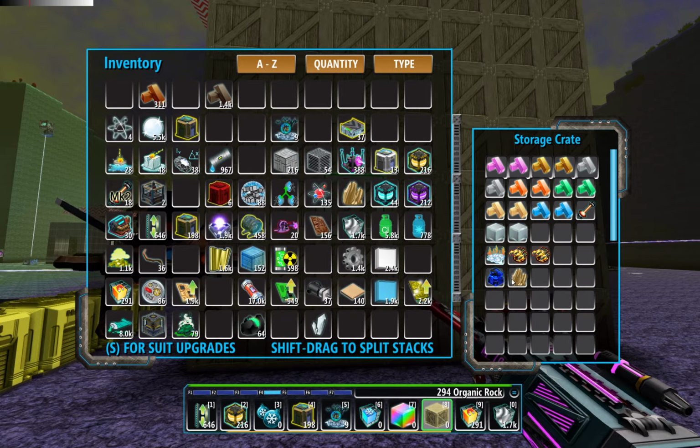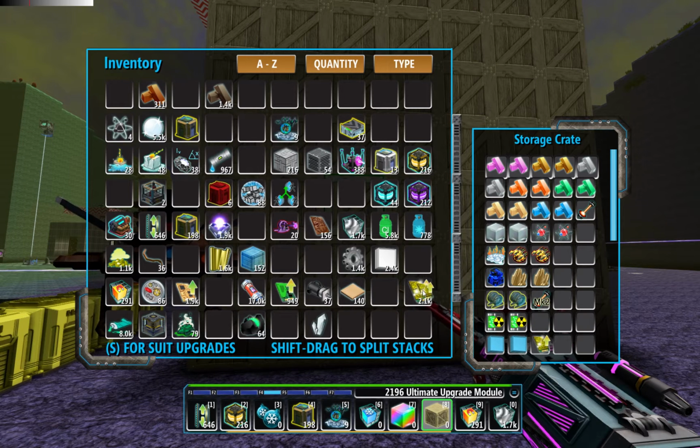I've got so much organic rock, it's ridiculous. Nuclear reactors, anybody want any of those? Play around with, maybe? Tubes, all those tubes that I've built should also be done. There's some fuel. There's probably a ton more fuel down below. I've got ultimate upgrade modules galore. Let's get rid of that. All that resin. A lot of this other stuff really is inconsequential.